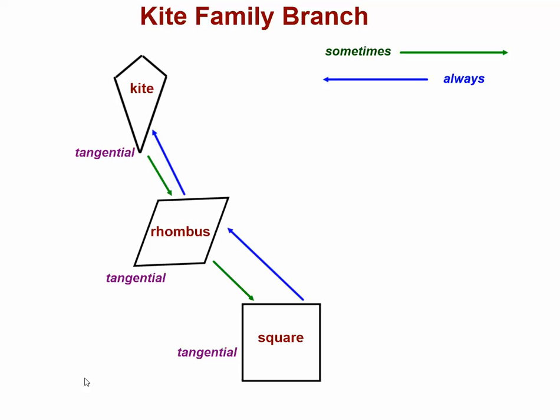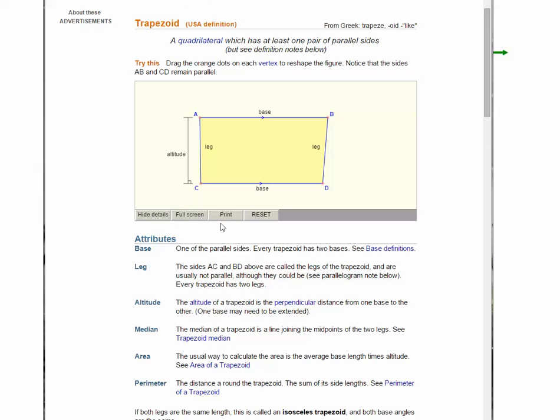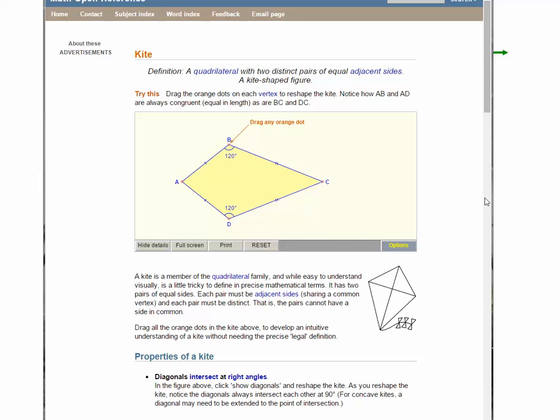Now the kite is another special character, a special, hard to describe object. Straight up, it's two distinct pairs of equal adjacent sides. When we talk about distinct adjacent, we're talking about this side and this side from vertex A. And these are going to be the same. Now the properties of a kite remain constant, but as soon as I start to do things, I can try and make it, well, it's going to be very hard to make into a square based on this picture, but there we go.